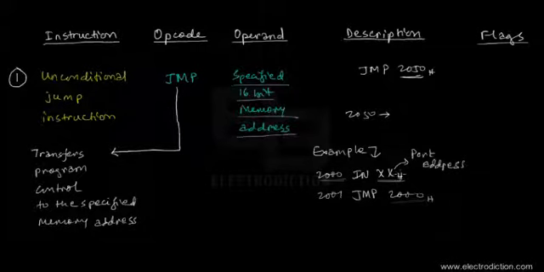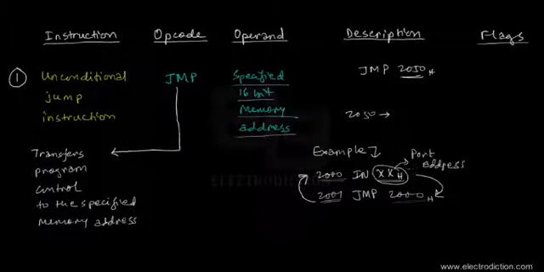So every time, the input code from the XXH port address gets loaded into the accumulator, and then the program code jumps to the location 2001H and the program control transfers there. Then again you encounter the jump instruction and go over there. So this entire cycle keeps repeating on and on. Every time you're just fetching the input code from the port address and sending it to the accumulator. This is what is happening in this particular example.